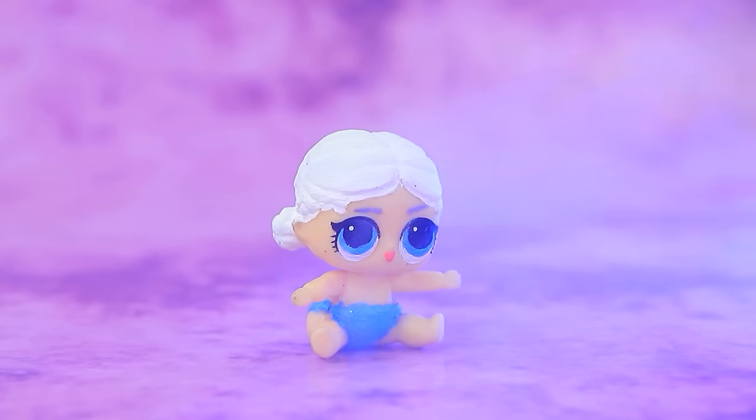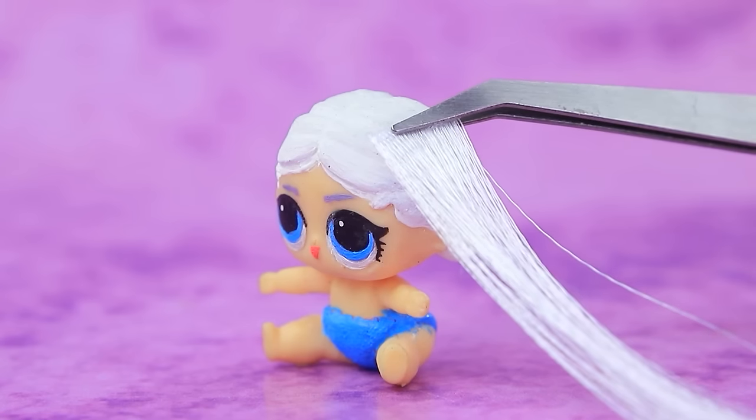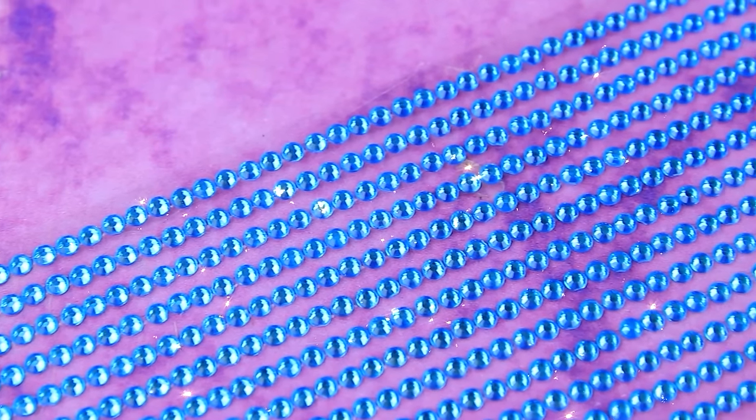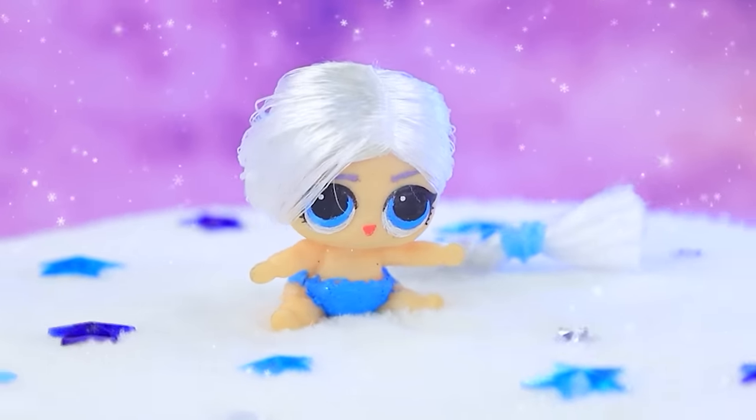The undies have changed color. Undo the ribbon on the thread. Let's braid the hair. Use rhinestones for decoration. From little Elsa blows cold.